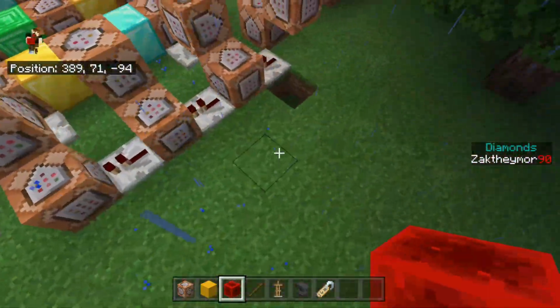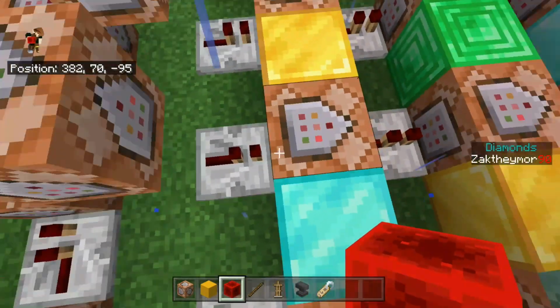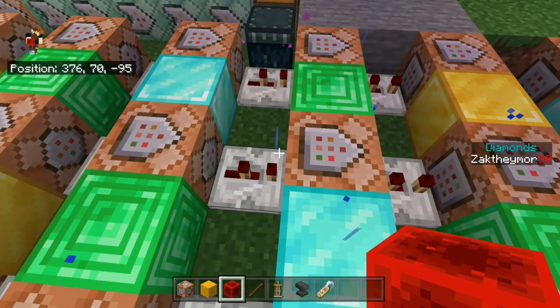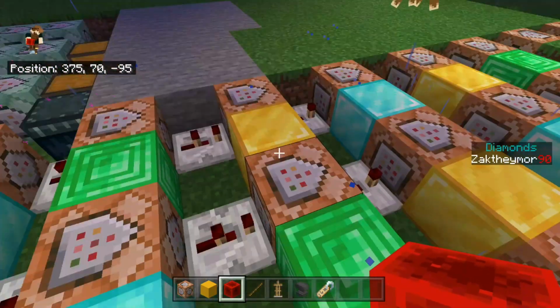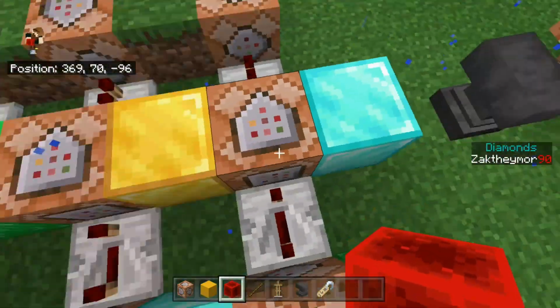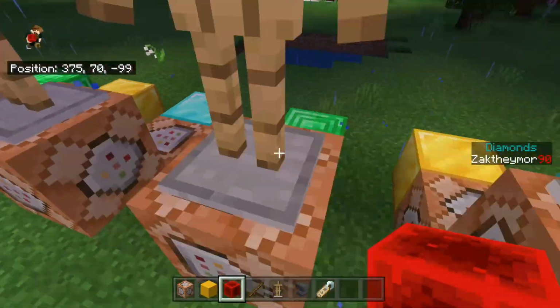I'll also explain that basically I've got repeaters. I also have the repeaters set to 1 tick, 1 tick, 1 tick, and then they get progressively longer, so it looks like the slot reel is slowing down. That's the plan, if that makes sense. So it slows down, slows down, slows down, then it increases like 3 ticks, and then finally 4 ticks on the very last one, and then it sets the random block.